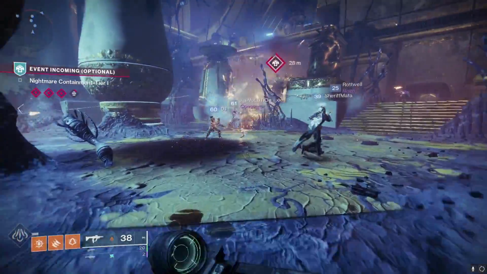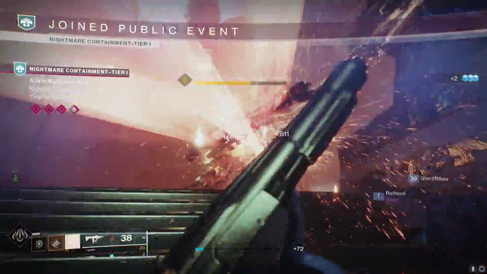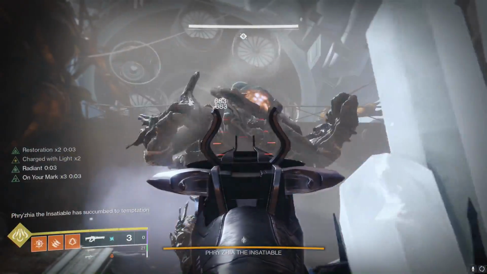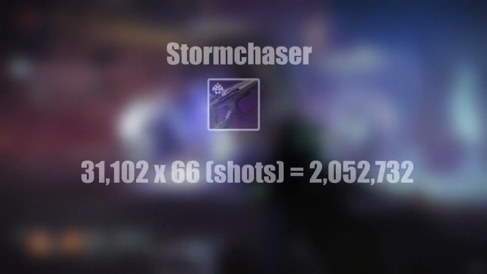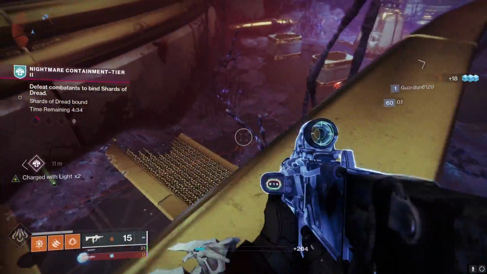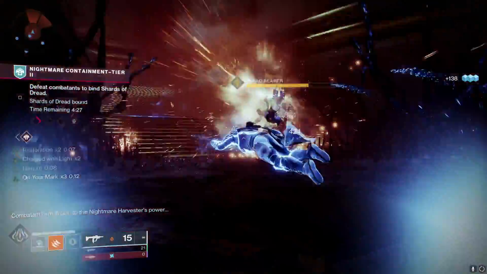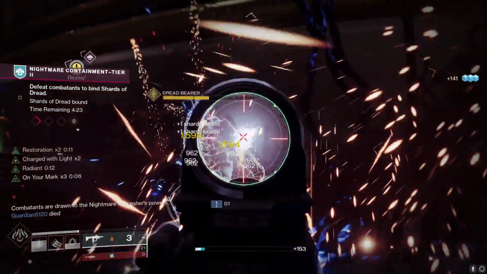I'll compare it to the new broken linear fusion rifle Storm Chaser, and I'm pretty sure you guys have seen it all over YouTube as everyone has been posting videos about it. Storm Chaser with the exact same setup hits for 31,000 per headshot. This means that if you manage to hit all headshots on it, you'll end up doing a little bit over 2 million damage. Realistically speaking, you'll probably end up doing somewhere around 1.5 million damage, if not less, because pretty much no one can hit every single headshot on a boss. Meaning this combo already outdamages Storm Chaser.